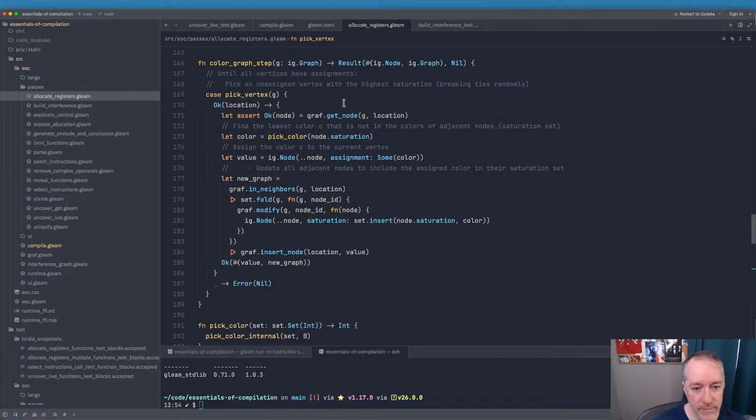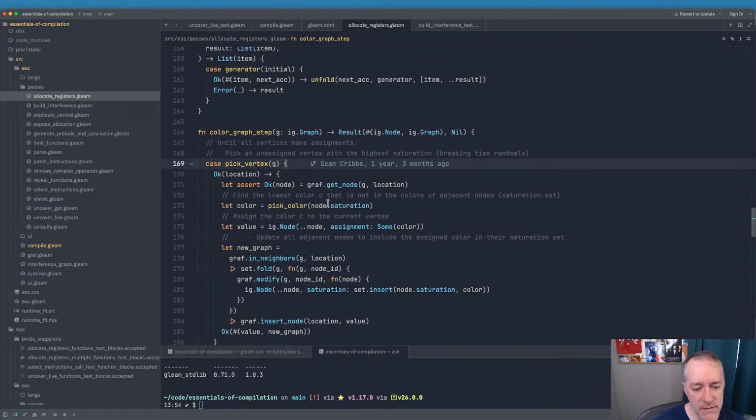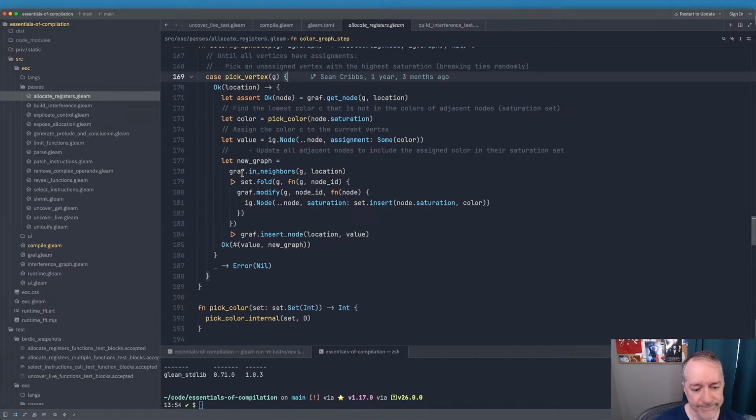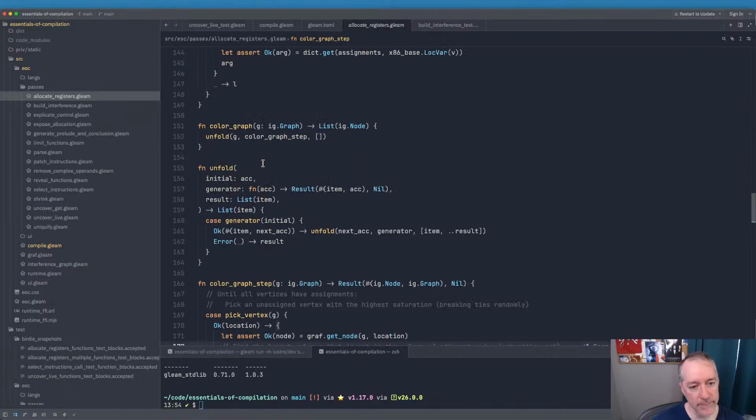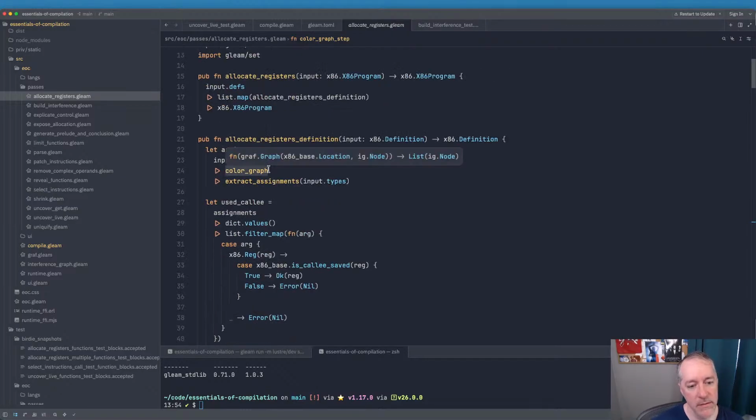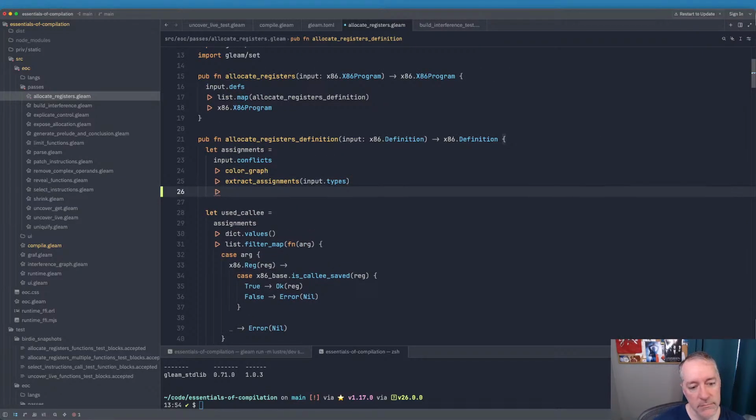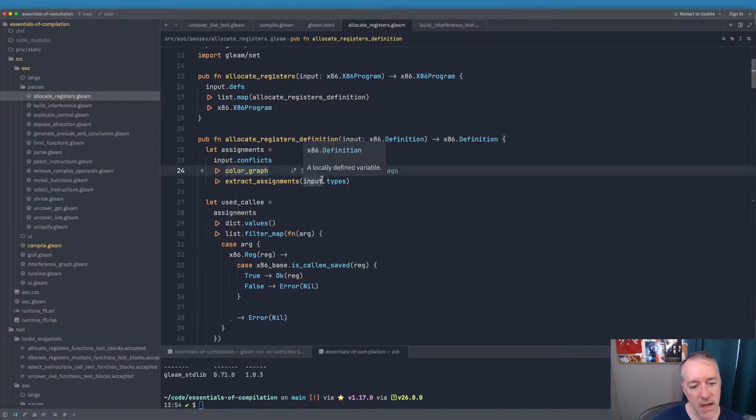Okay. So we got somehow a node in the graph, and I think that what I want to do here is I'm interested in the output of the coloring.